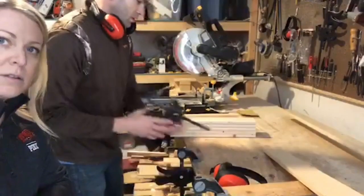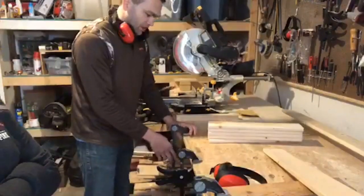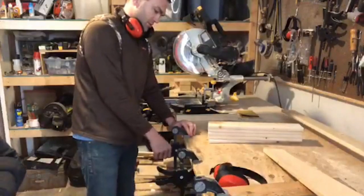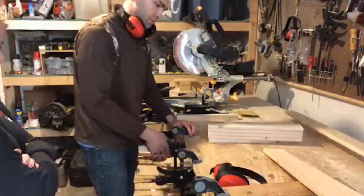Can you guys see okay? Do you want me to angle down? You don't have to use clips. I just like something firm to press my boards up against because we're usually making a bunch of them and trying to move fast.